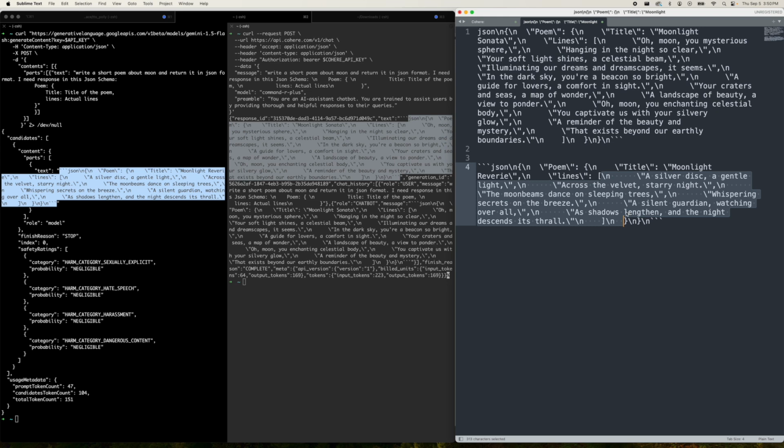So that's how we can direct or prompt our AI API. It can be ChatGPT, Cohere, Gemini, whatever API you're planning to use.